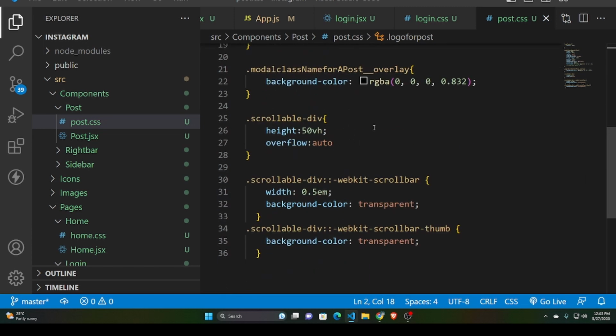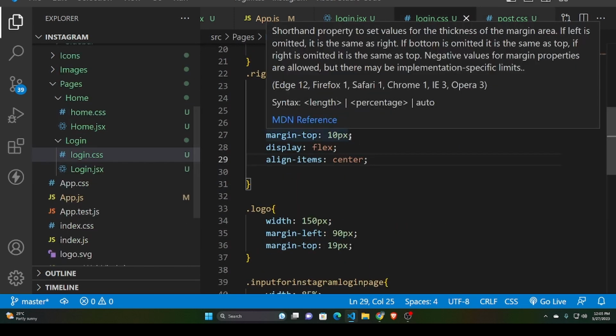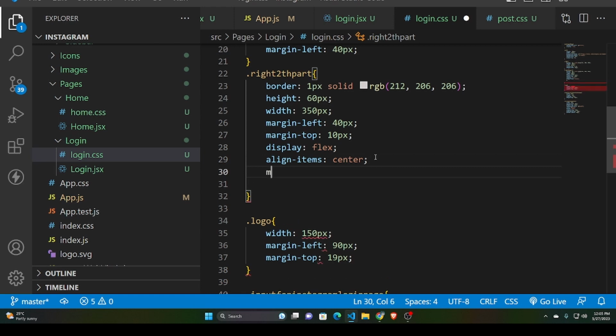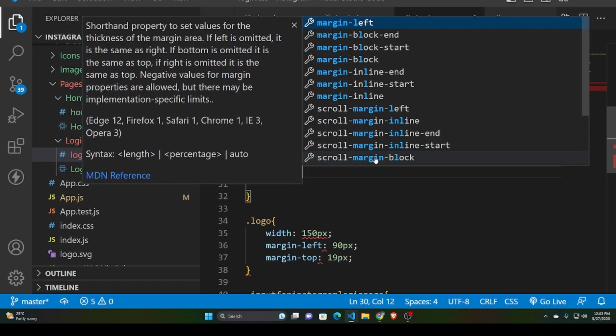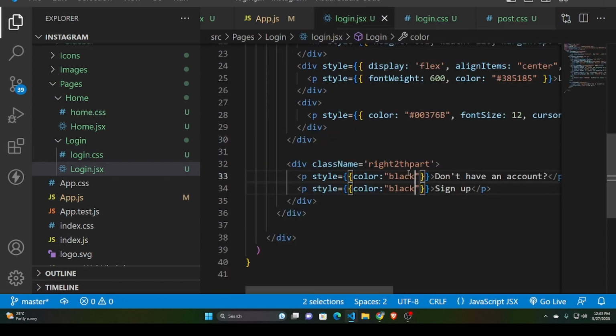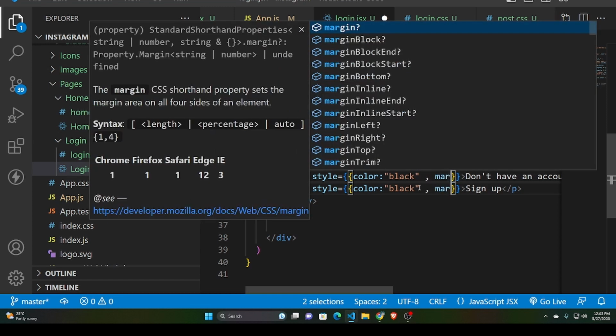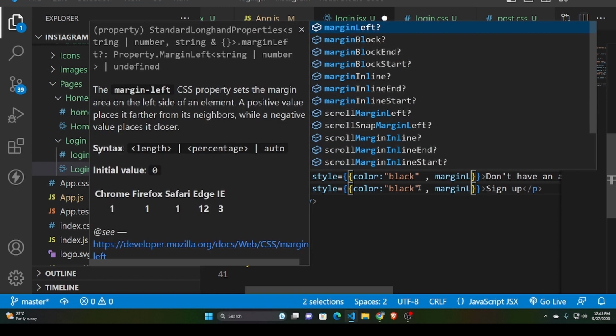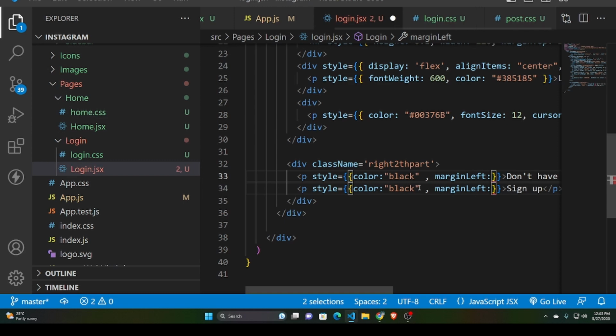Let's go back in our, not here, not here. Let's, yeah. So here I'm gonna write a margin left. Maybe not here. Let's go back again. Oh, sorry for that. Let's write a margin left.